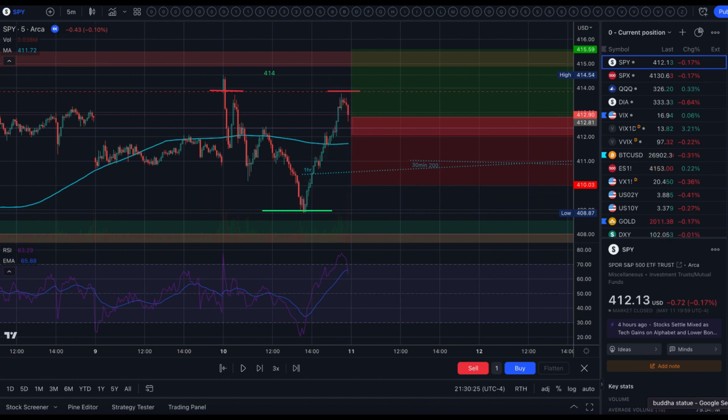Today, I did find a new feature in TradingView, and it's not actually new, but I forgot about it for about 5 or 6 years. It actually used to be down here, and it's the bar replay feature, and I completely forgot about it. So going forward, I'm going to be replaying the day from the close from the day before. So let's see if I can keep up with it.